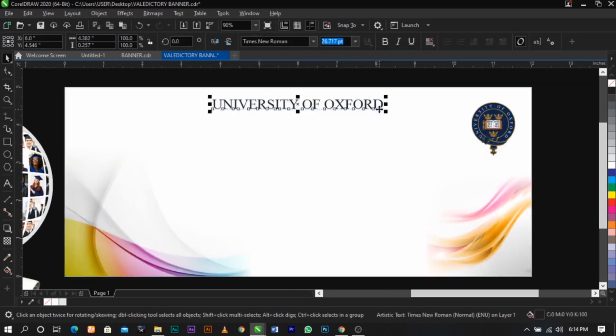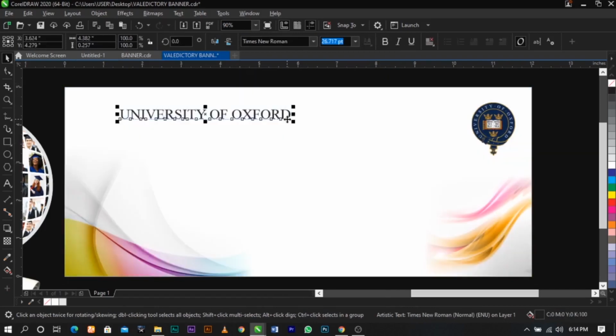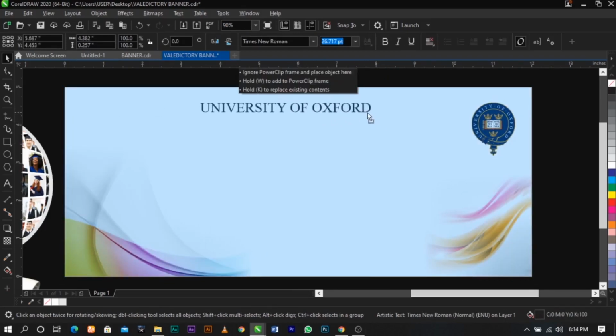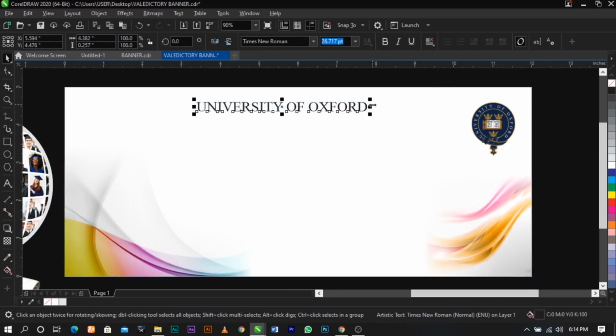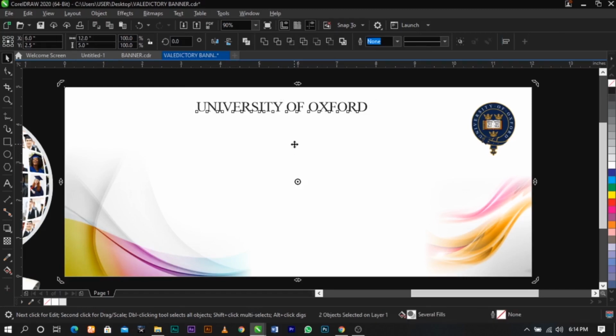Alright guys, so as you can see, sometimes your text will be here and you'll be finding it hard to place it in the middle. You don't need to be measuring from this point to this point. All you need to do is select the text, select the box. Before you select two objects at the same time, I've said this in my previous video, you either use shift or use control. So select and press control, then select the box, then press C to put it at the middle.